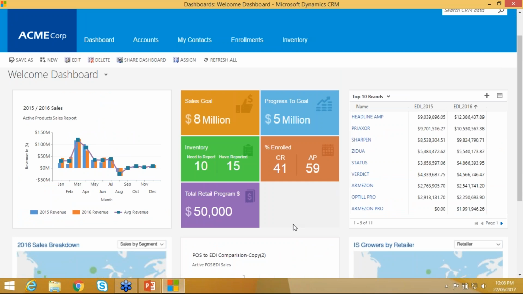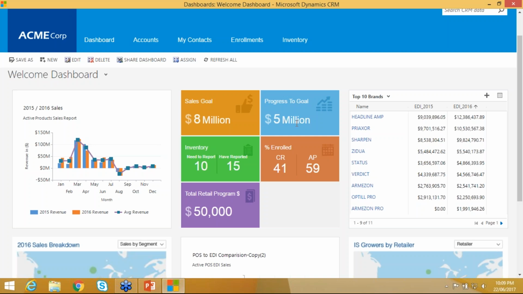The piece in the middle talks about the sales goals which they wanted to track. So that was their main key thing. They wanted to have a constant and clear vision of how they are doing with sales, how they are progressing with their sales.